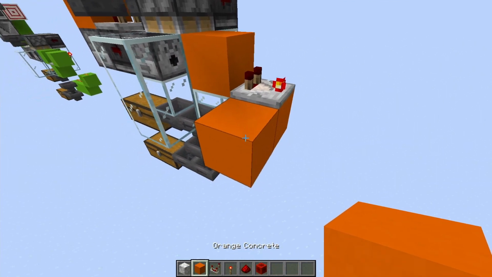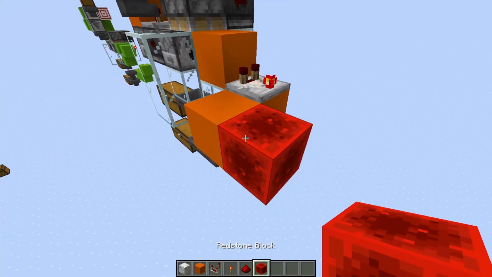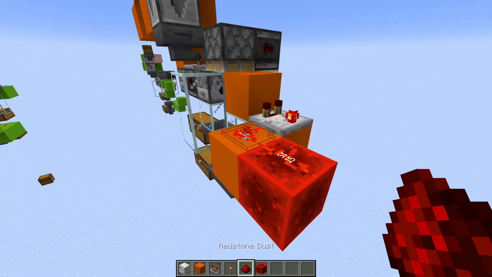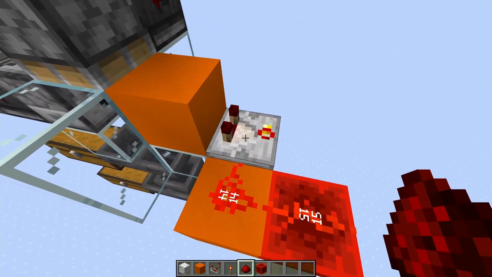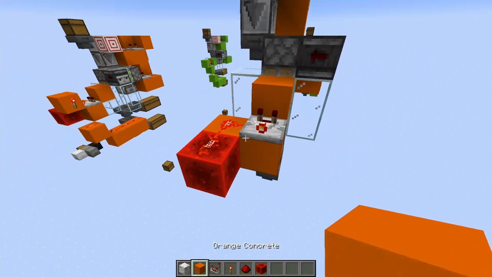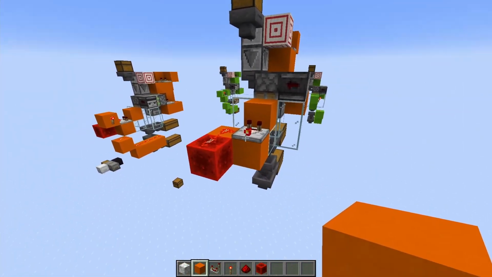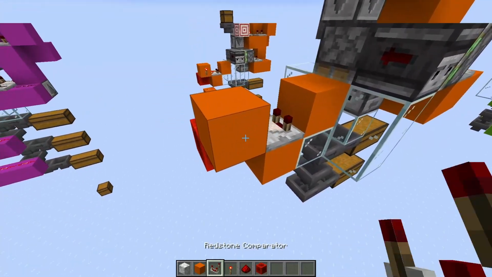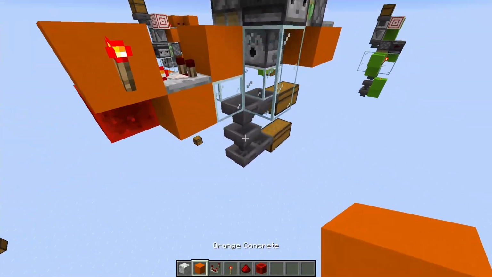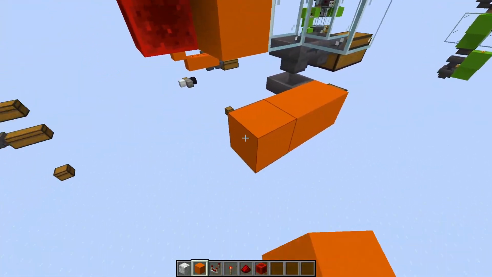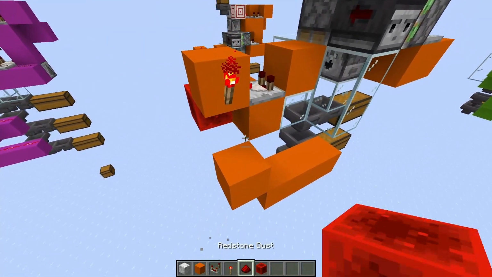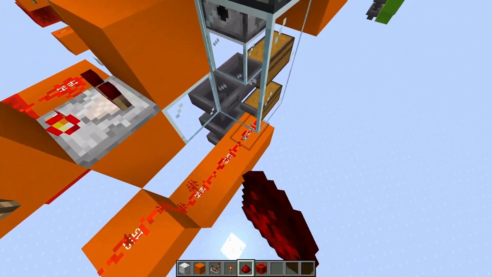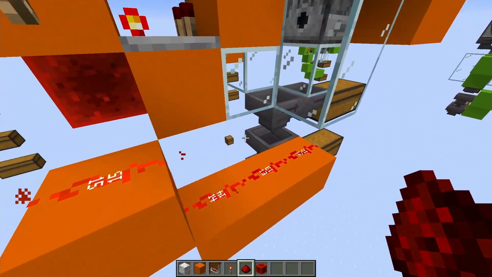Place a solid block next to this with a redstone block right here, and then put 2 redstone dust, so signal strength 14 goes into the side of this comparator. Now put another solid block in front of this comparator like this with a redstone torch, and once again 3 solid blocks, and then come up by 1, and then 4 redstone dust like this, locking the middle hopper again.